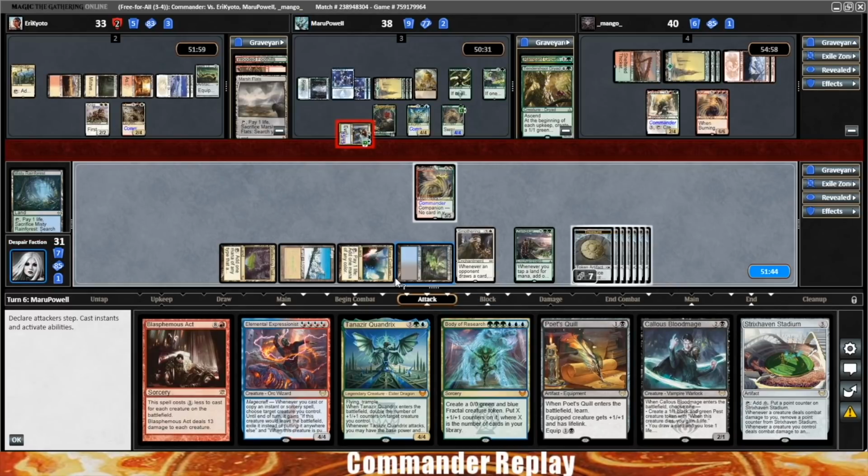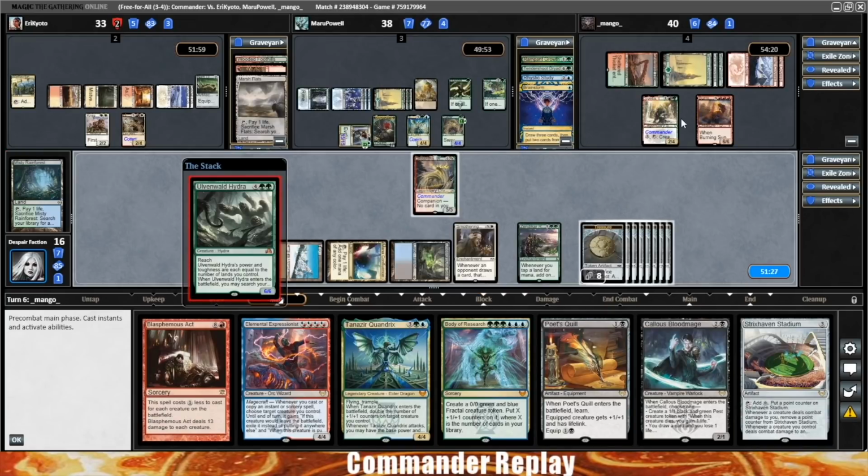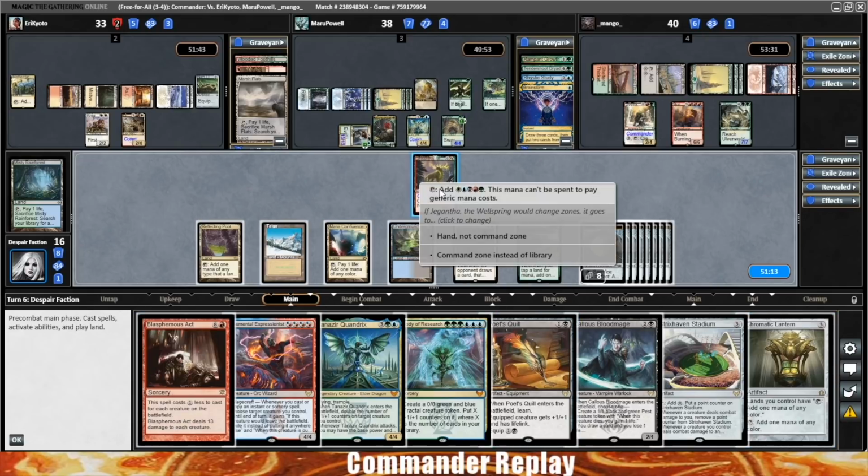This is going to eat into our life total a bit. Yep. Hope there's some life gain in this deck. Uvenwald Hydra coming in. Yep. That's a good one. It's going to bring it back to our turn. There's a Chromatic Lantern. I think we start with the Blasphemous Act. Actually, let's tap Gigantha first.